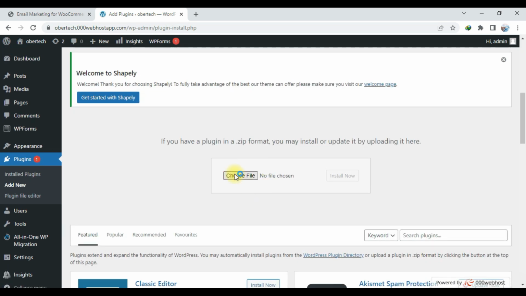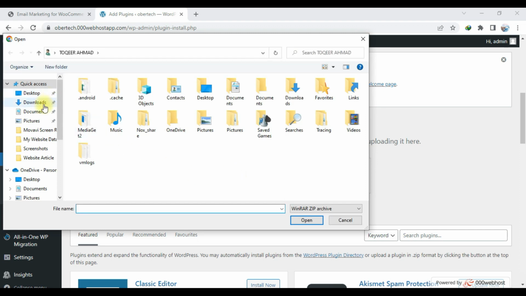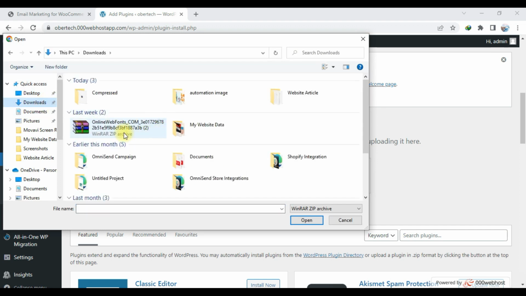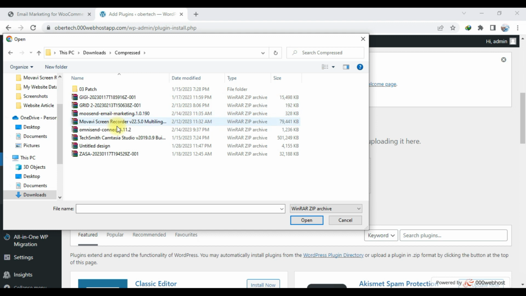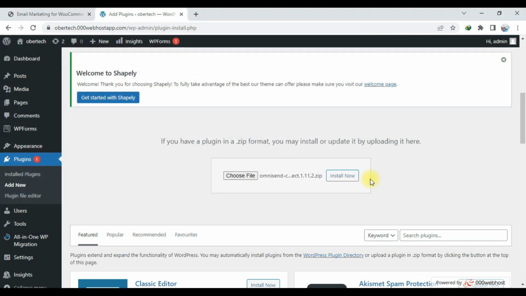Choose file. Click the install now button.